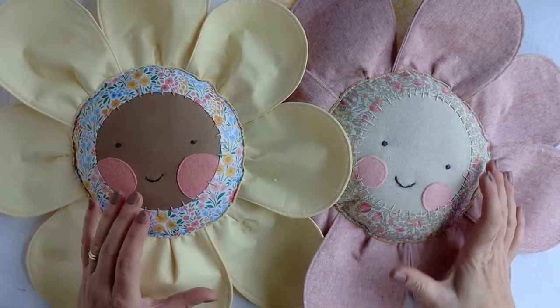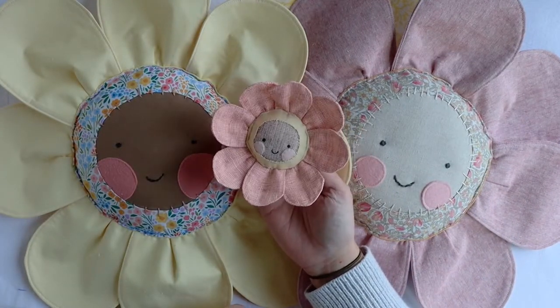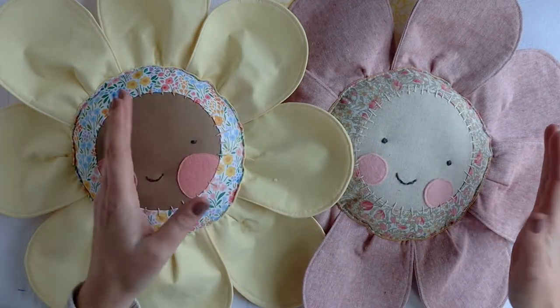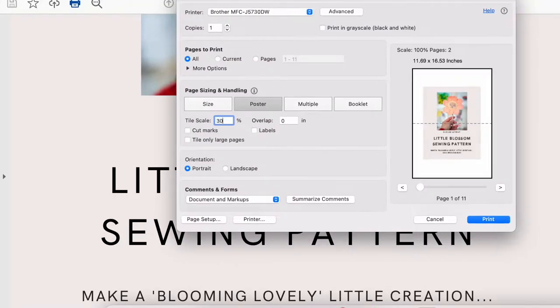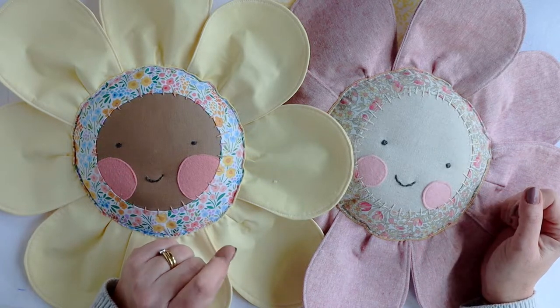So obviously you scale up the size for the printable. I will include one at this size which is 300% of the original, so I'm going to make sure you have access to that download if you don't want to go through the resizing process yourself. You could of course make them much bigger or somewhere halfway between, but you'd need to resize that yourself, which is fairly straightforward to do in Adobe Reader. You just use the poster setting, and you'll see it will tile the picture across different pages — you'd then print all of these out, cut them out and stick the pieces, the circles etc, together.